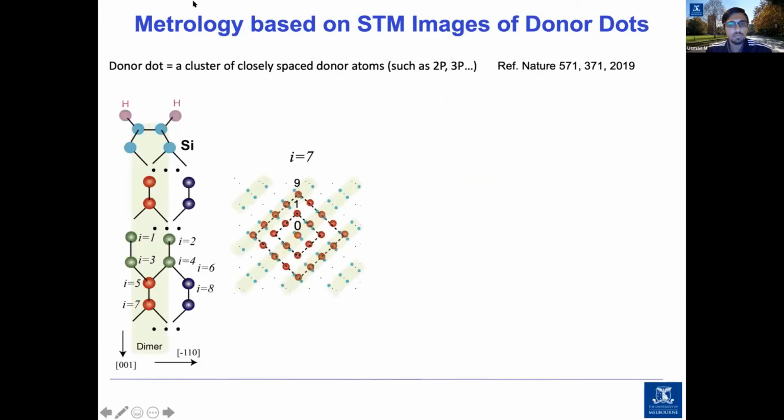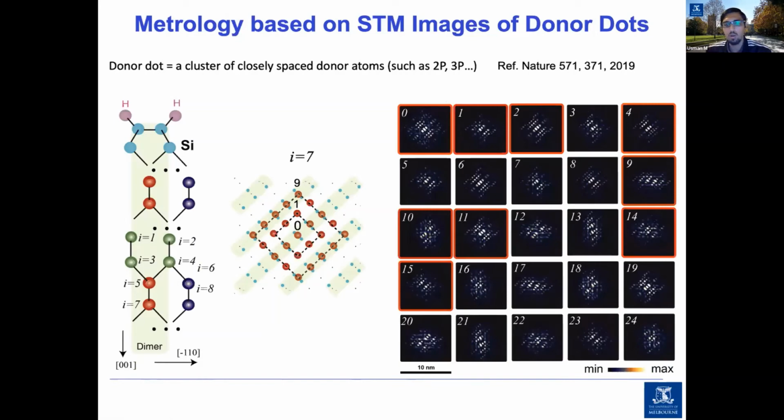So we developed a scheme to label these phosphorus atom positions in silicon systematically. For example, we put one phosphorus atom at the center, and then we put a phosphorus atom as the nearest neighbor configurations or second nearest neighbor configurations, and we label them accordingly. So these are the different images that you can calculate by placing one phosphorus atom at the center and putting another as the first nearest neighbor or second nearest neighbor. So you can get all those different STM images computed from the model.